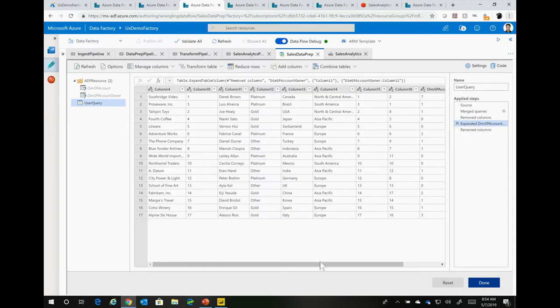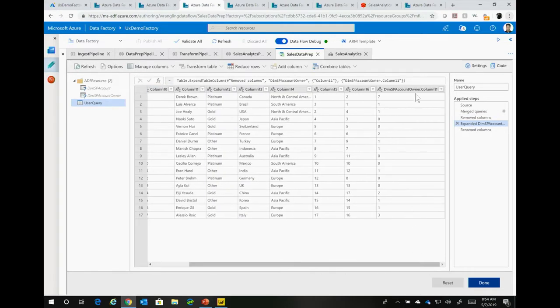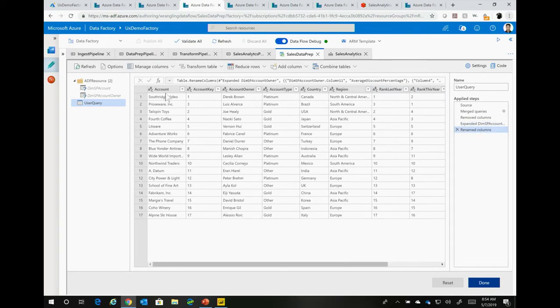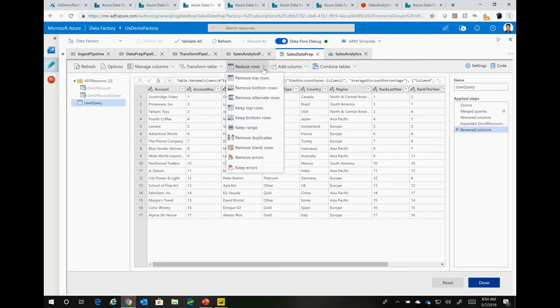Once I did the join, I got the discount percentage, so I just expanded that column, and then I renamed the columns so that I can get this sort of shape. Now I'm ready to use this data downstream for my transformation activities. There are a bunch of things you can use. You can apply those transformations and shape your data to make sure that it is ready for transformation downstream.